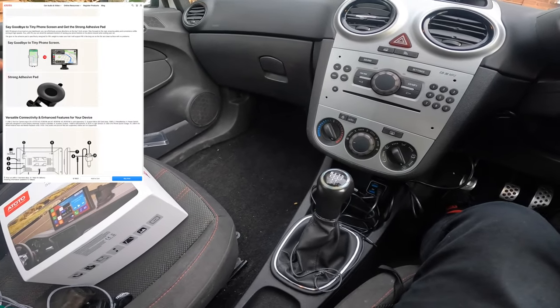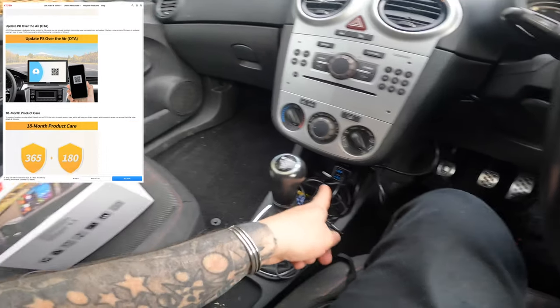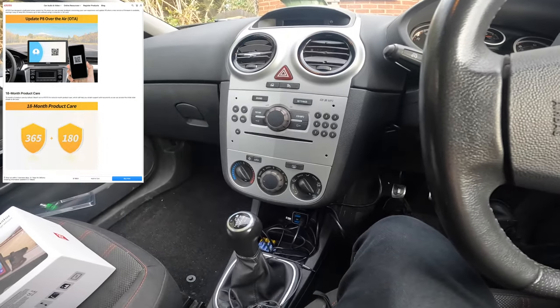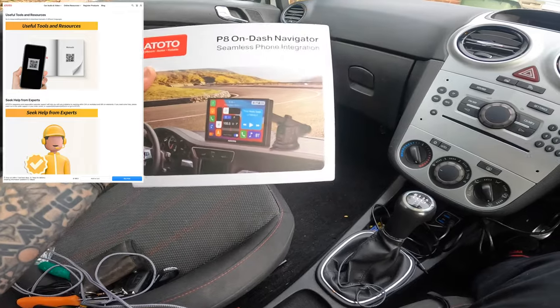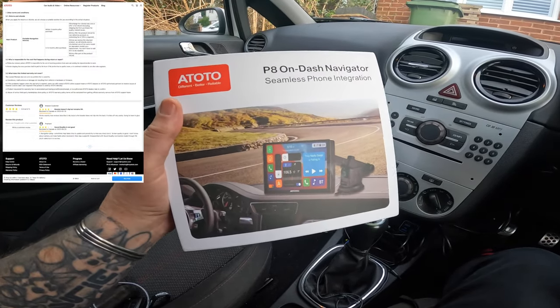Because the problem is as well, if I get a phone call in the car, I've either got to have the phone down here, or I've got to have the phone on the passenger seat, and obviously when you put it onto speaker mode, people can't hear you. So we're going to put this in, we're going to put the cameras in, and we're going to see what it's like.